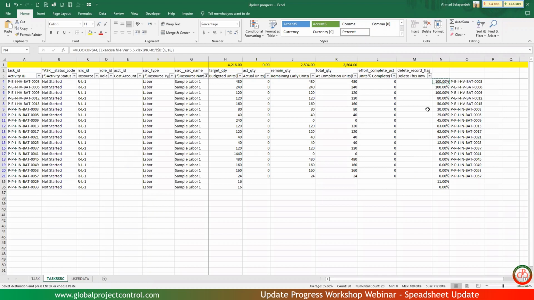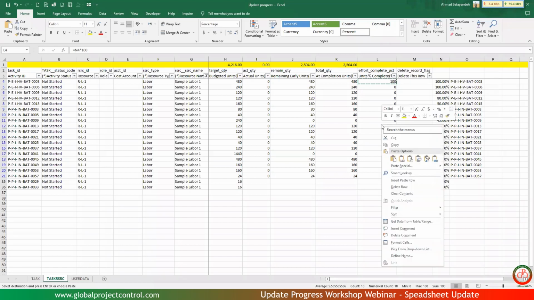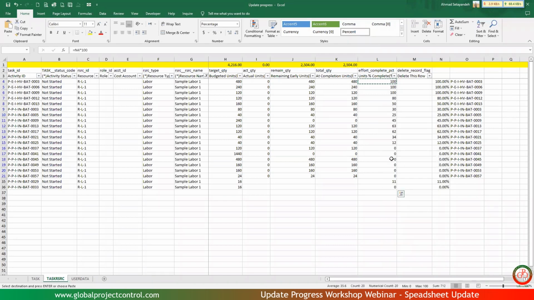Here is the selection. Now, for the unit percent complete, it should be equal to the percentage multiplied by 100. For the unit percent complete also, you should update this in the Primavera P6 with the help of format. Now, I should select the visible cell, right click, paste. Now, you have all the data.